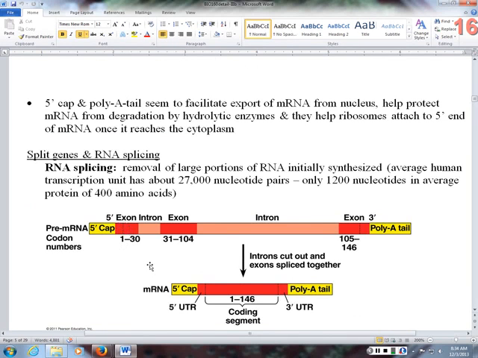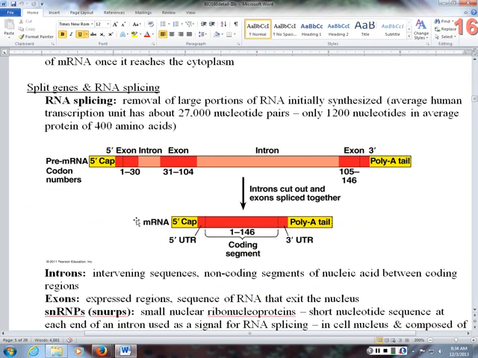So we have RNA splicing that's going to go on. You've got this big mRNA that has come out. It's going to have the 5' cap and the poly A tail. And we've got regions on there that are called exons and introns. The exons are the expressed regions, and the introns are the intervening sequences.